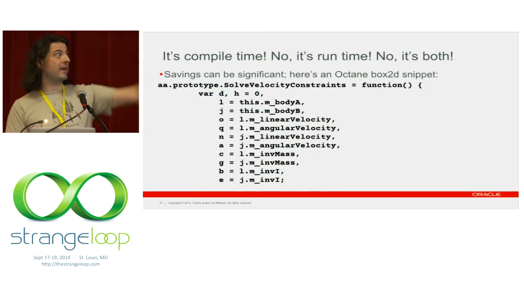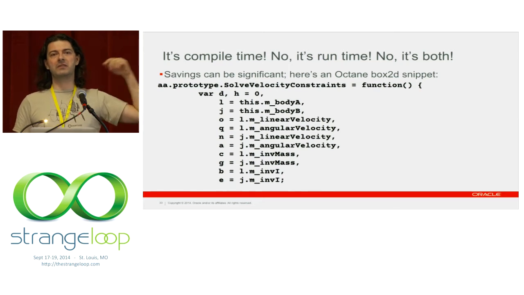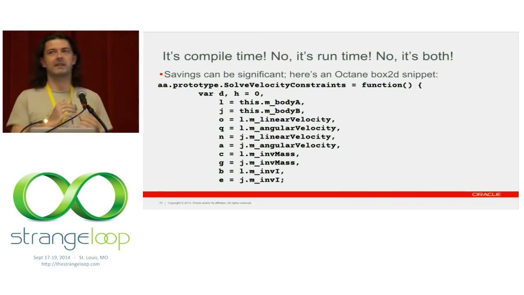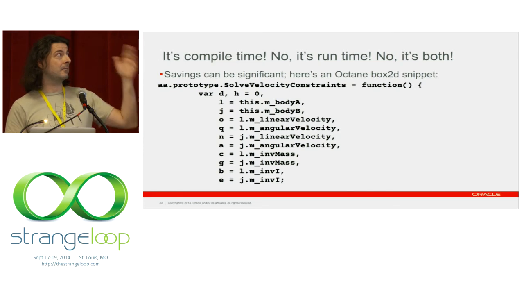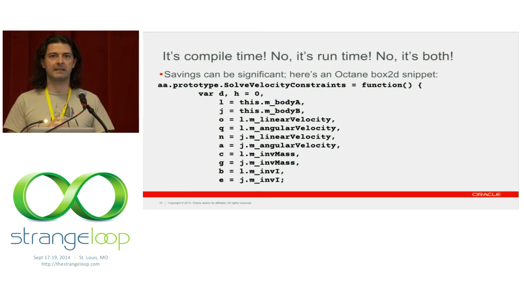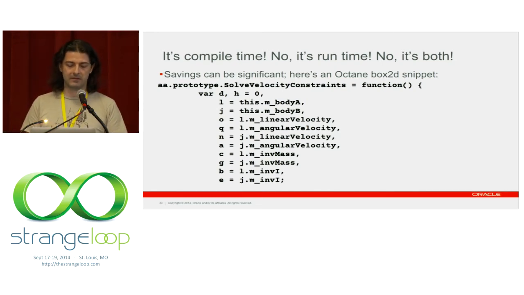And it really pays off when you have things like this. This is actually the Octane Box2D benchmark that does things like this. Now imagine if these are all doubles, and we would always just presume that one of these is a double and the rest can still be ints, and you would recompile the function, evaluate the next expression. Oh, damn it, I need to recompile again. It would crunch through it, but it would be slow. It would be horrible for warm-up time. And with this, whenever it hits recompilation, it will try to peek at the values of other available variables and just try to evaluate them and preemptively deoptimize, basically.